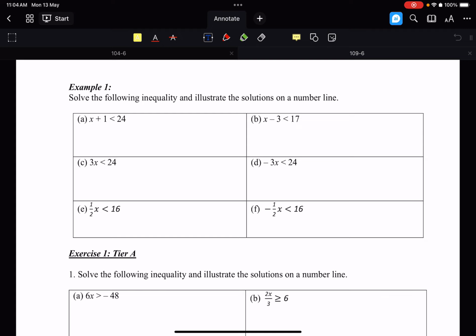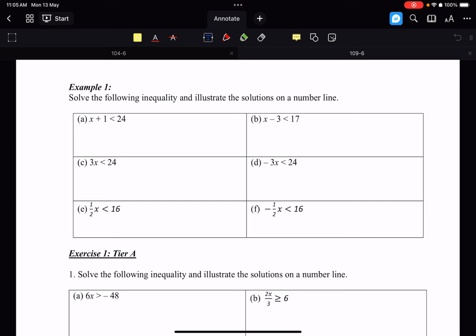So what about inequalities? Now inequalities, they are also mathematical statements that are sometimes true, sometimes false, depending on the value of the unknown, right? So just like equations, we can actually solve them. So how do we go about solving them? In this case, the solution will not be a single value, but rather a range of values, because that's what inequalities give us, right? So let's take a look at the first statement.